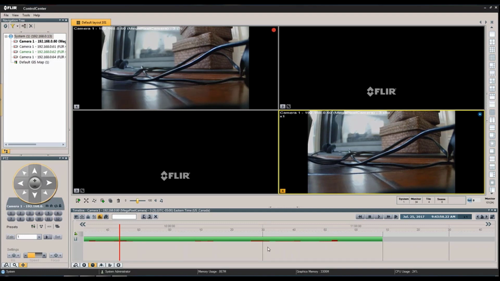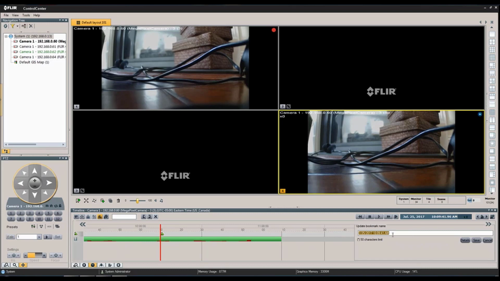Another thing that we can also do is use bookmarks. Bookmarks are also a way to visually find things later on. We also have a function in Admin Center where, if I'm recording full time, every time there's motion, I can have it set a motion bookmark on my stream right here. Now, bookmarks, again, are for creating a little spot on the video, an addendum to the video. And as you can see, I'm doing it right here.